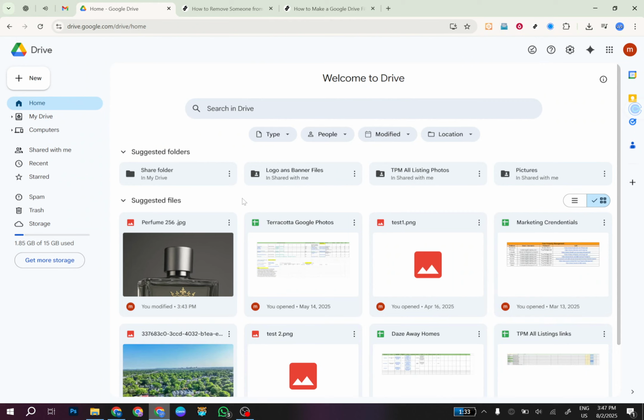Congratulations, your file is now public, and you've got the link ready to share widely. Remember, changing file permissions is a great responsibility, so always be mindful about what you make public. Keep this tutorial handy for the next time you need to quickly share something from your Google Drive.